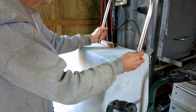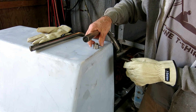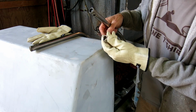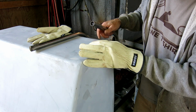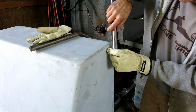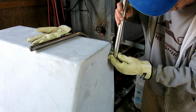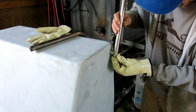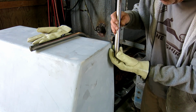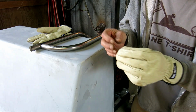So I have to do some measurements. So I took the grinder and ground a little cope on the end of a straight piece of pipe, and then I cut it to length, kind of arbitrary. And I'm going to use this to bolt the windscreen to the console. This will be welded, of course, and then it'll be through bolted. So now what I need to do is make 3 more just like it. This will be a little more challenging than just making one.